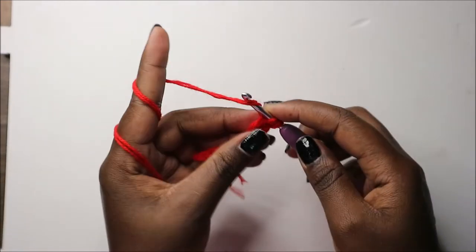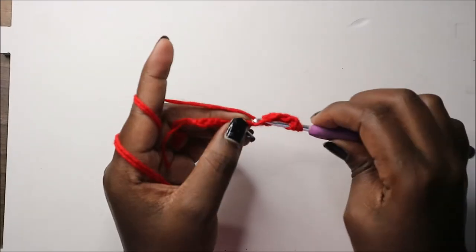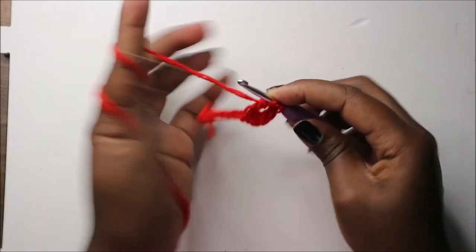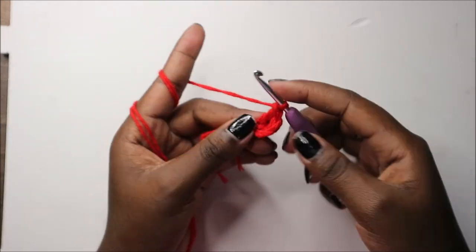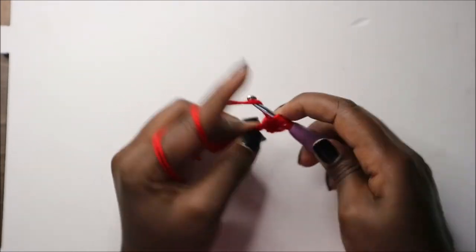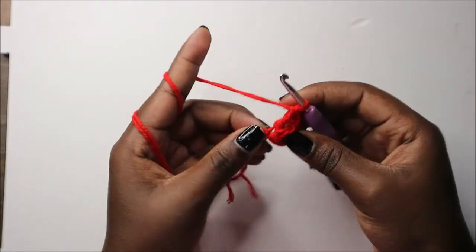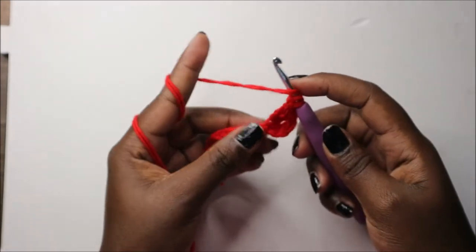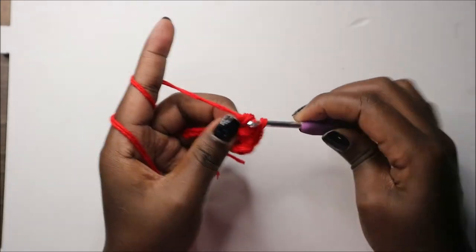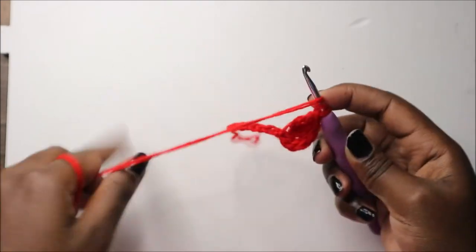So one, so in the same chain we'll do another treble, 2, okay, and again another, the third treble in the same chain, okay, in the same chain do another, fourth treble, and then again we'll do one more treble.